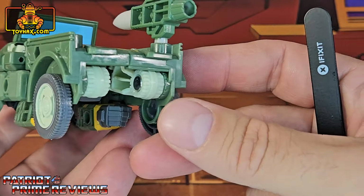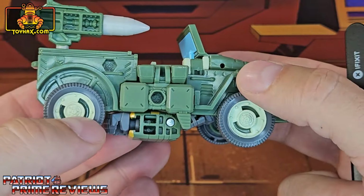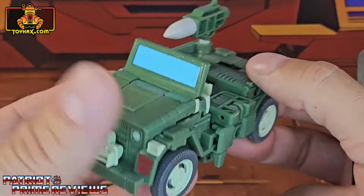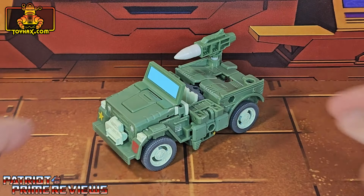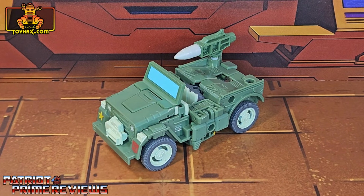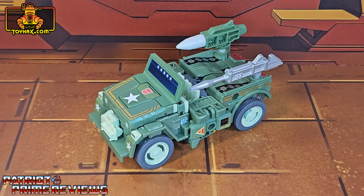And let's see, that's pretty much it for paint applications. The sculpted detail looks really good, but vehicle mode is just lacking a little bit when it comes to details. Of course, I'm sure Toyhax is going to fix that. So there you go, guys. Hound in vehicle mode before and after. And I must say, Hound's vehicle mode looks so much better now thanks to Toyhax.